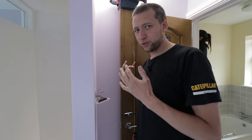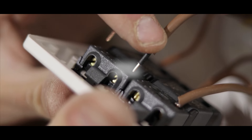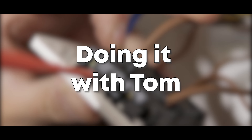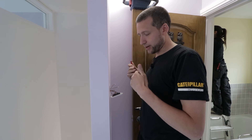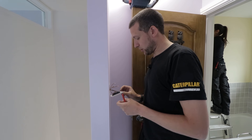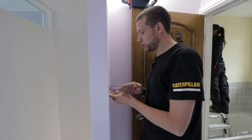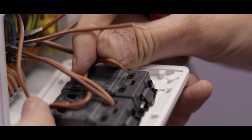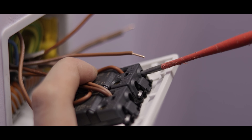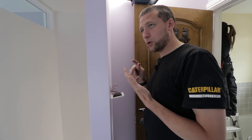We have done a Doing It With Tom on two-way and intermediate switching — so here it is. Now for the sake of time I've sped this up and I've put all of the neutrals and all of the earths in connectors already. Once you've put those in connectors and stuffed them in the back of the box, you'll have — here in this two-gang switch — one switch doing the bedroom lights. So we've got a feed in, which is this one here, and we're basically going to bridge that across to the other switch, which is going to be our two-way switch. There are multiple different ways of doing this — this is just the way I do it. Generally you have a feed in, three core, and a switch wire.